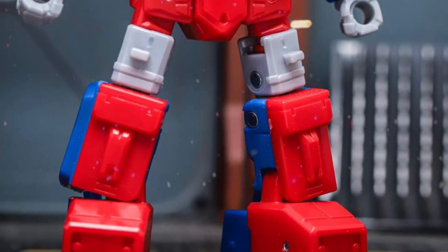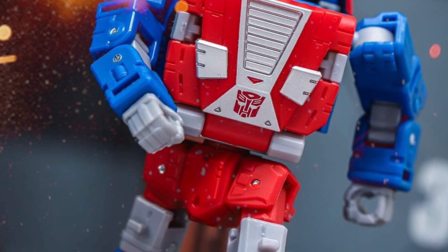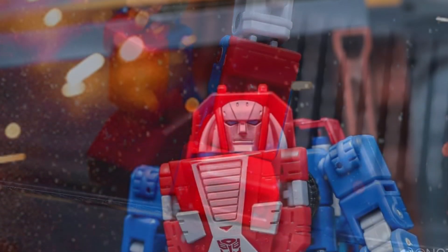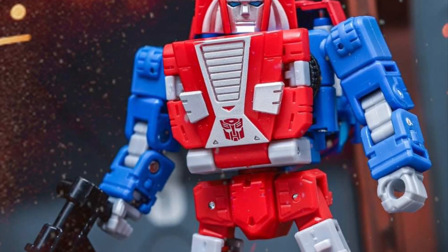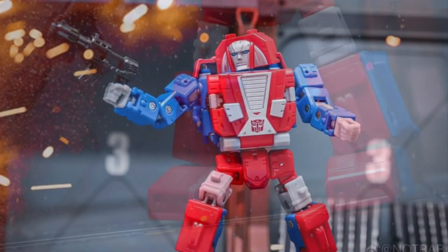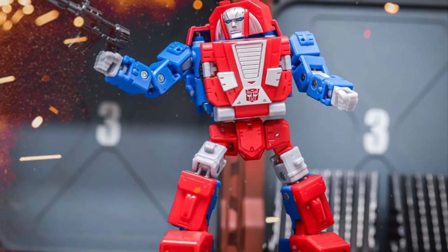You know what, at first when I first saw the promo shots, I think whoever did the promo shots from Hasbro, they gotta start taking notes from a lot of these photographers like NotRab here — how they do nice close-up shots of the Transformers figures, because that is what showcases them. The angles they do showcase the face sculpt and the figure in its entirety. It's nice doing articulation and fun shots, but at the end of the day, you are selling a product. You want to showcase the figure and have nice shots of it up close.